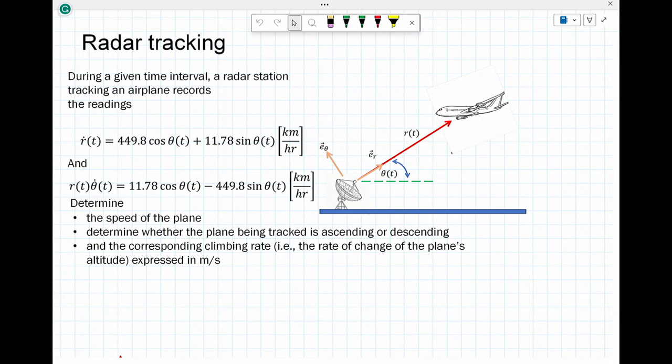And you can see right away that the trick here is recognizing, first of all, that you're dealing with kilometers an hour, and whatever answer you get is in kilometers an hour. And if you forget that, you won't remember it in the last part of the problem. So make sure you write your units. So we know V is equal to the magnitude of the two terms. So V is equal to the square root of V r squared plus V theta squared. And we're given V sub r and V sub theta. Both of these are given directly in the problem.